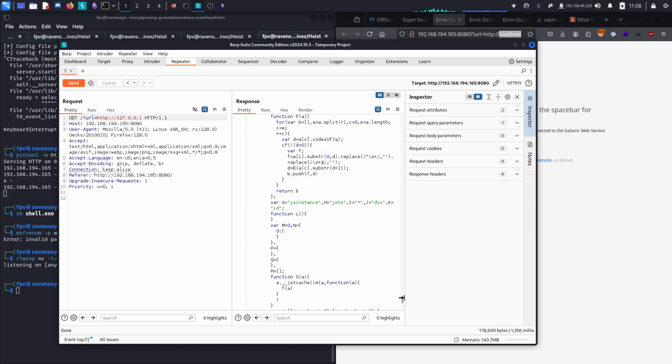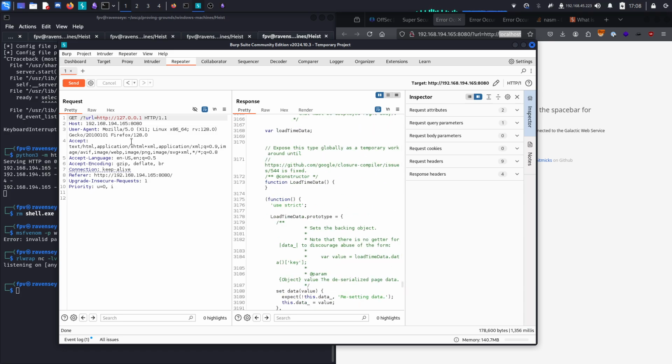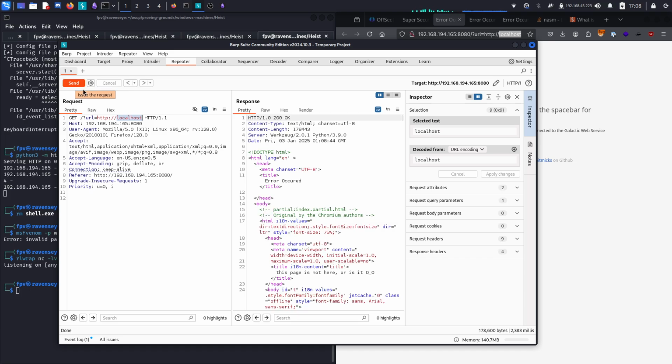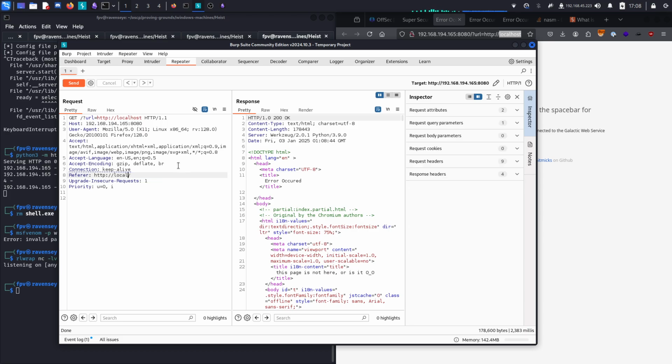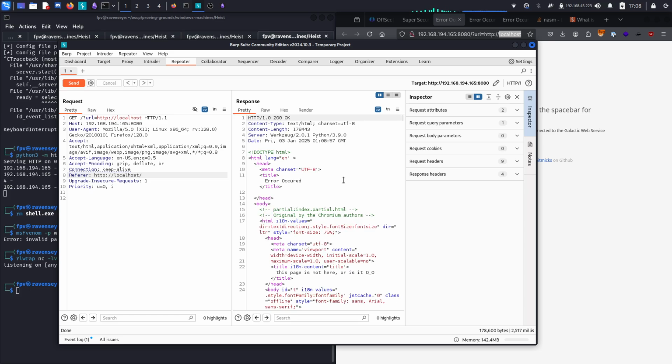So same thing. Whoa, what is that? These are just nonsense, right? It's identical. So what if we change this referer to localhost? Same thing.